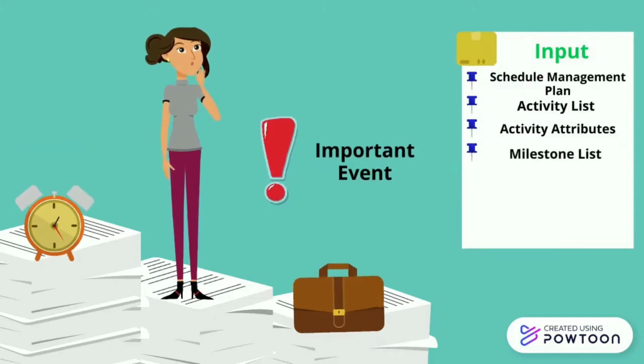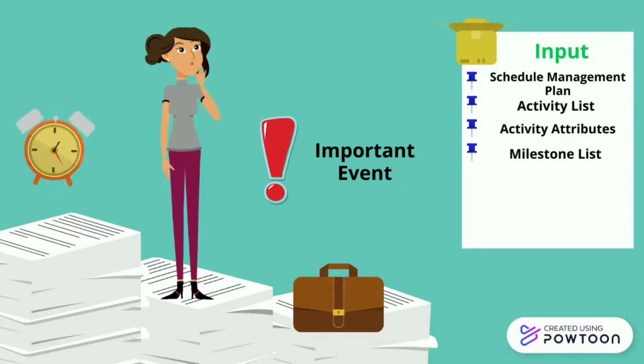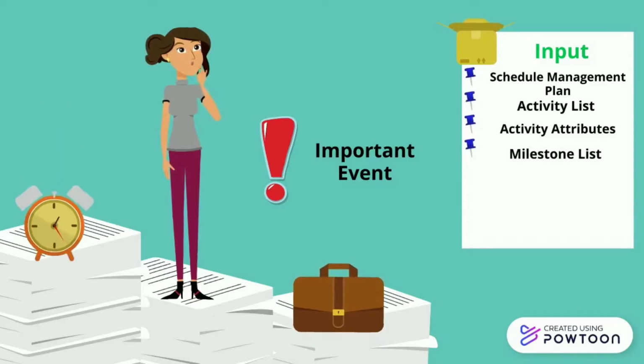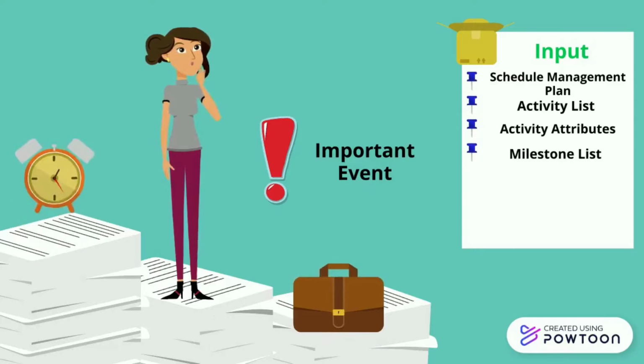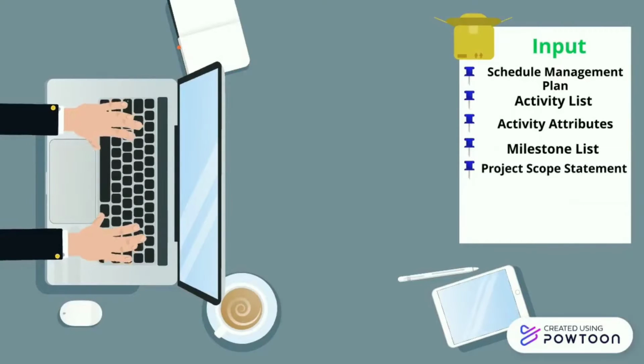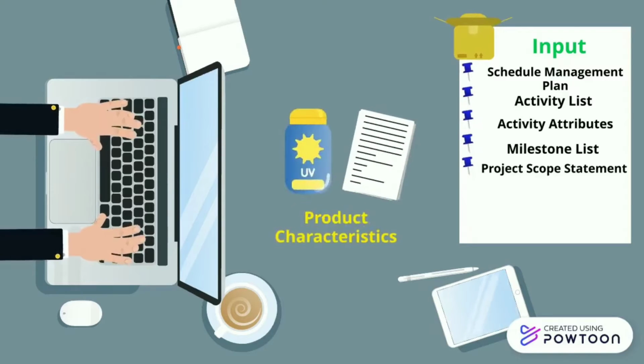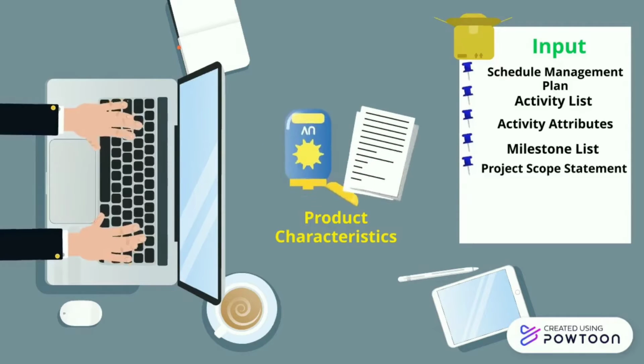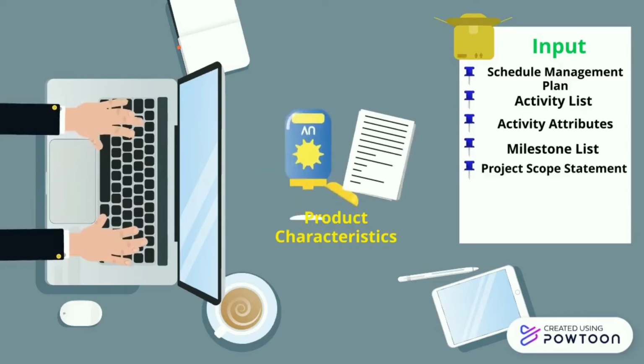A milestone is a significant point or event in the project. A milestone list identifies all milestones, meaning it represents a moment in time wherein the team members have achieved an important event for the project, and it indicates whether it is mandatory, such as those required by contract, or optional. This list is used to monitor the progress of the project. Next one is what we call the project scope statement. It contains the product scope description, which includes product characteristics that may affect activity sequencing, such as the physical layout of a plant to be constructed or subsystem interfaces on a software project.